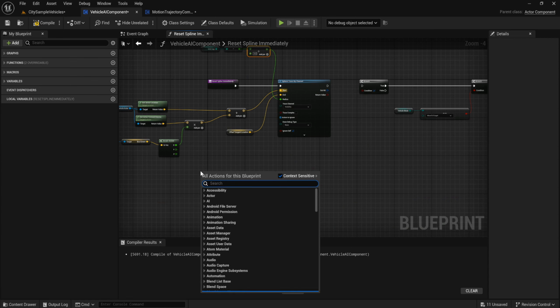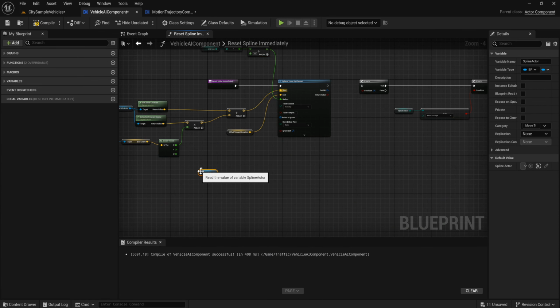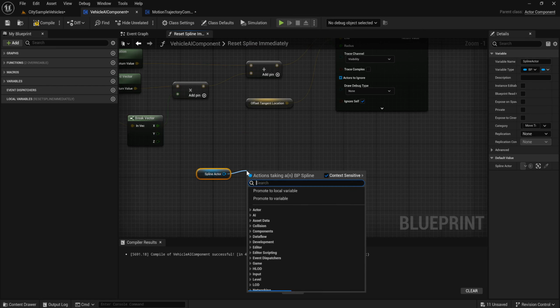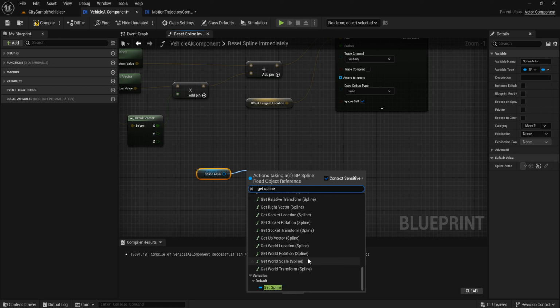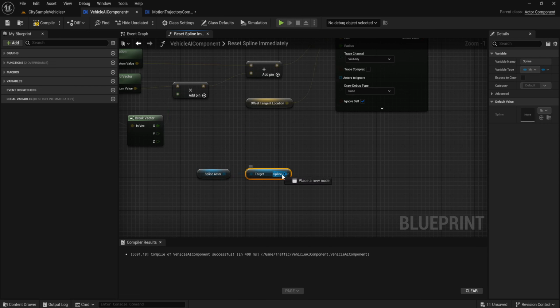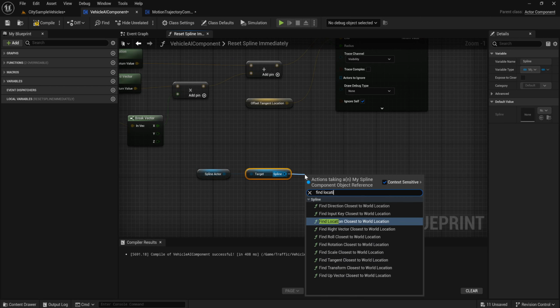Next we get spline actor. Get spline. Find location closest to location.